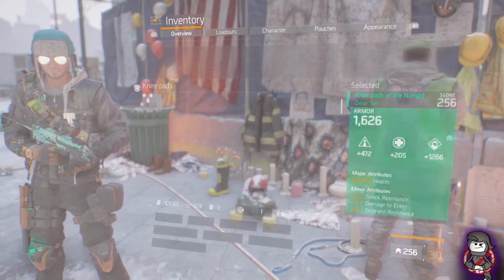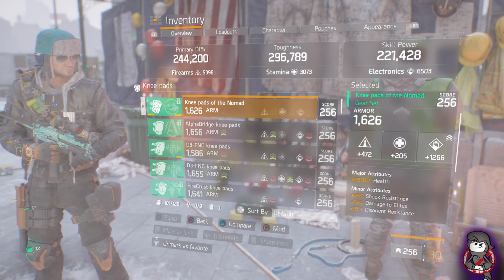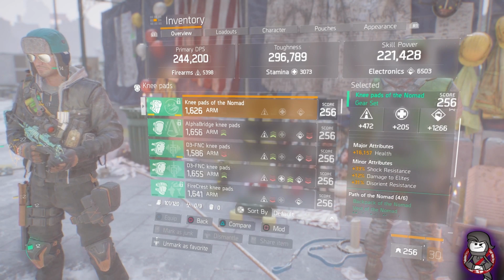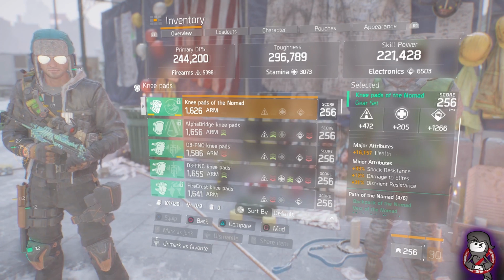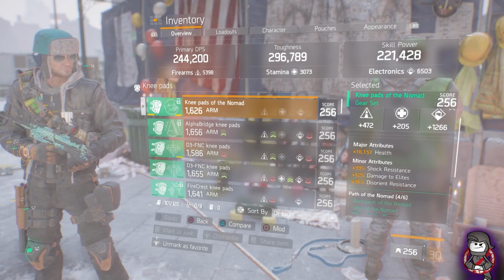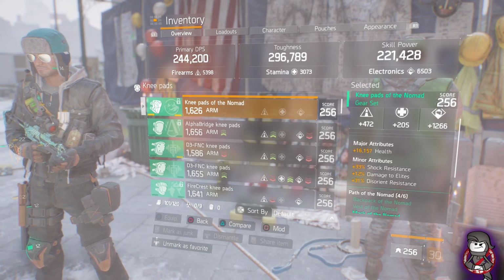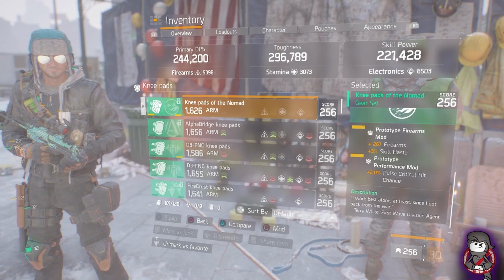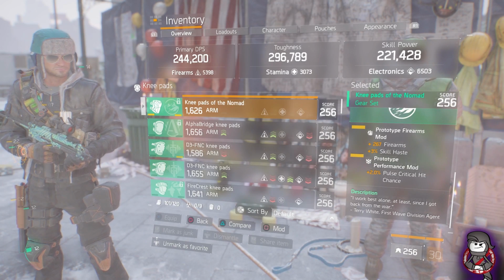On my knee pads, it is an electronics rolled Nomad knee pads with my major attribute as health and my minor attributes as shock resistance, damage to elites, and disorient resistance. Again, the perfect minor attributes on any kind of knee pad are shock resistance, disrupt resistance, and burn resistance. That's what you want to get on your knee pads. My mods on here are a firearms mod rolled skill haste and a pulse crit hit chance. You can play around with that.